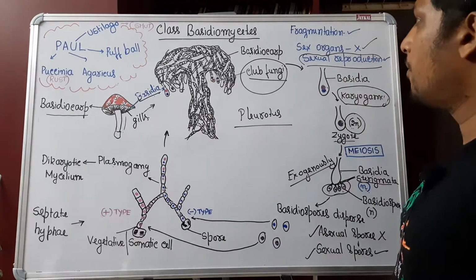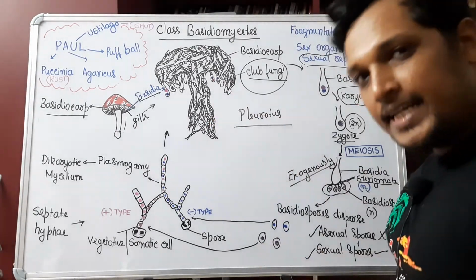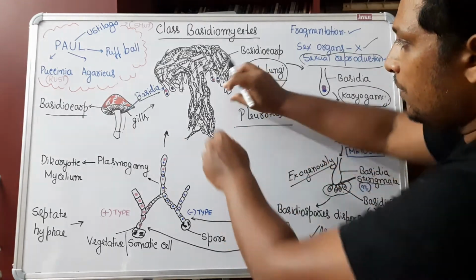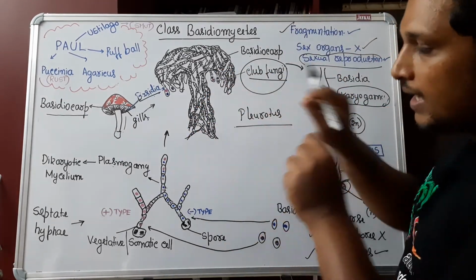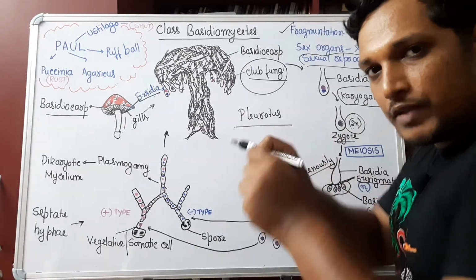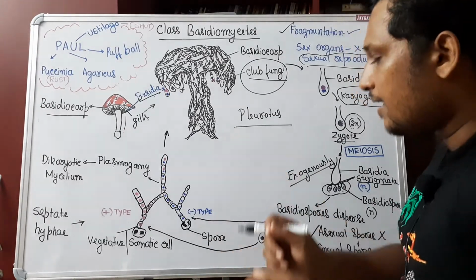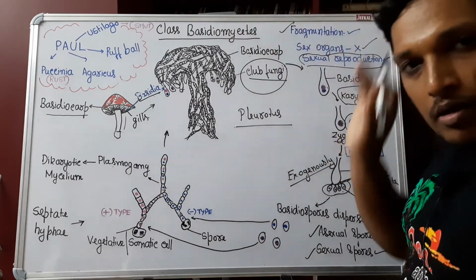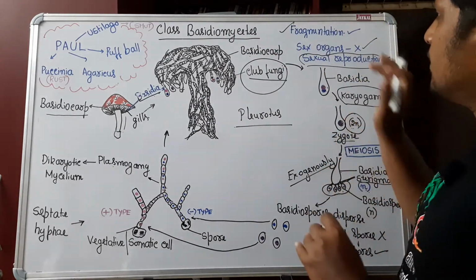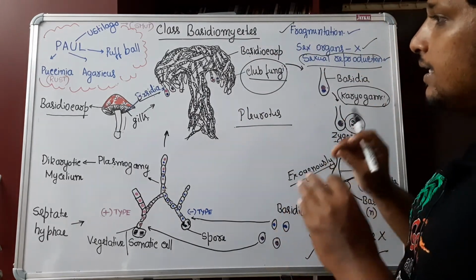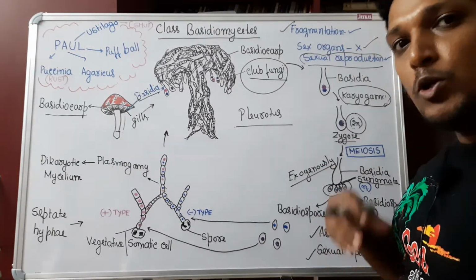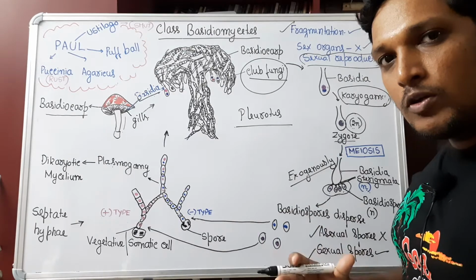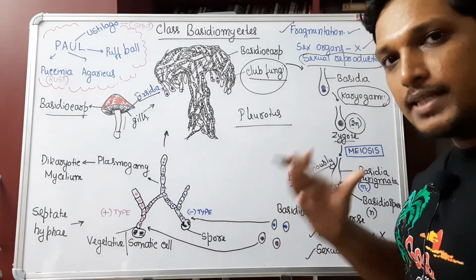Very important point. Then regarding vegetative reproduction, vegetative reproduction is by fragmentation, where if a mycelium breaks, the broken piece can form a new mycelium, that is known as fragmentation. These are the characteristic features of Basidiomycetes. Now we'll look into the Pleurotus species which I have grown. Let us observe how exactly the mycelium looks.